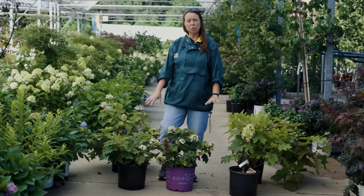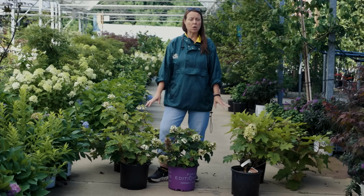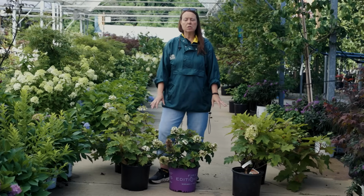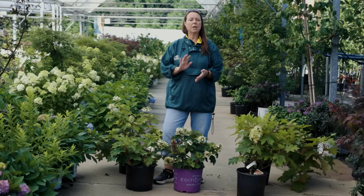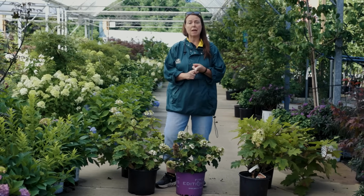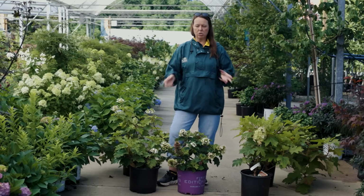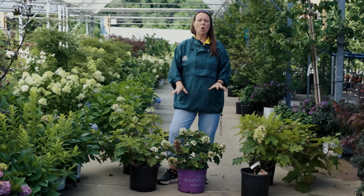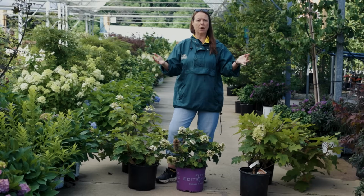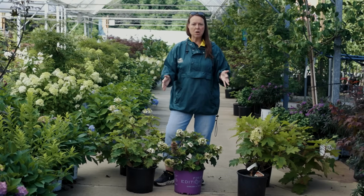Other than that, I wanted to tell you again, no hydrangea are impervious from deer browsing. And especially early season, when these plants do start to push out, you can get quite a bit of damage, okay? So just be aware of that. Make sure that if you're successful with something like netting for a barrier, that's always great on Oakleaf hydrangeas. Go ahead and toss the netting over the top of them. Let them fill out underneath.